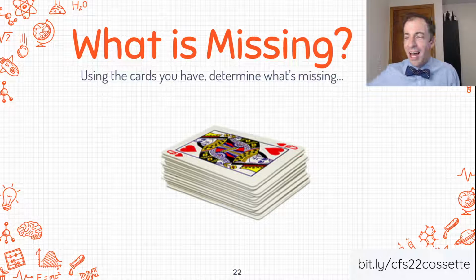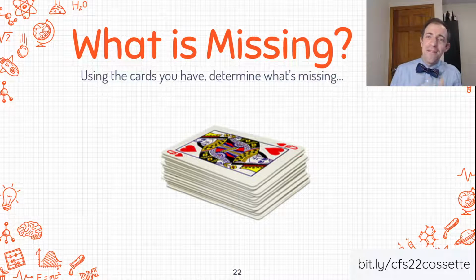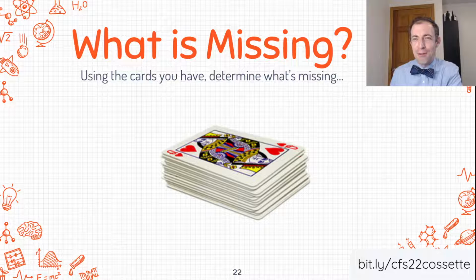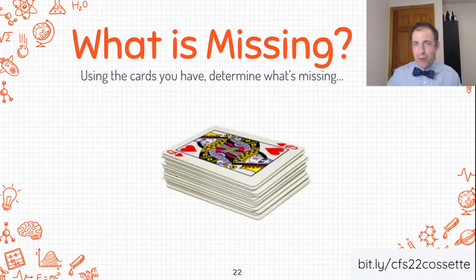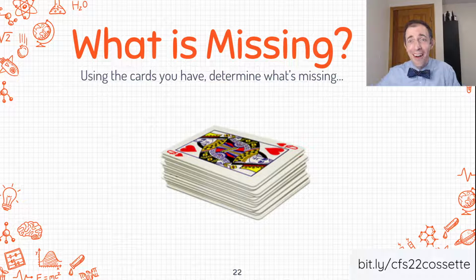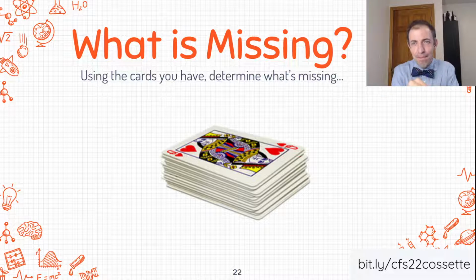One's missing. And if I give a standard deck of 52 playing cards, you could figure that out. Even if you didn't know what those were, if you had never seen a deck of cards before in your life, you could see patterns. You could see that there's hearts, clubs, diamonds, spades, and if you made piles, you would notice that one of the piles is one less than the others. And from that, look through each of the piles and figure out, okay, which one do they all have, but one pile is missing? And you could work your way through it.